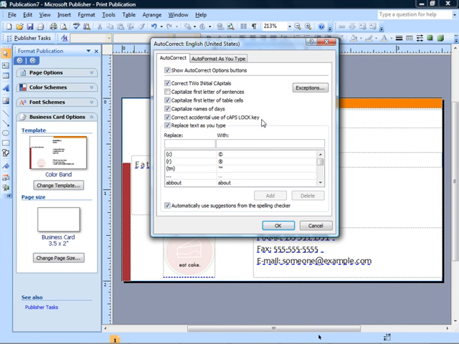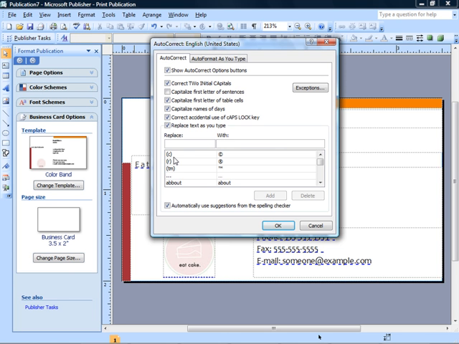I like that one. Replace text as you type is this full section right here. And all that means is that there are certain commonly made mistakes down below in the replace column. And then we have a with field over here on the right hand side that shows what the mistake is replaced with. For example, and it's not always a mistake, here for the copyright symbol, you can see we've got a small c in round brackets.